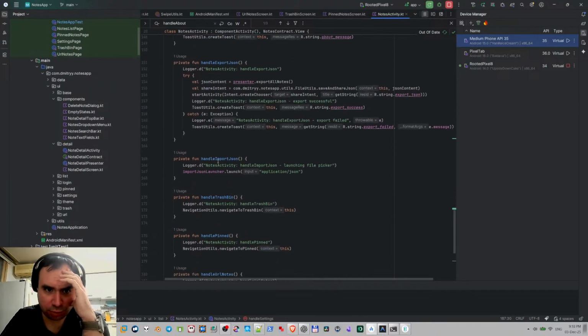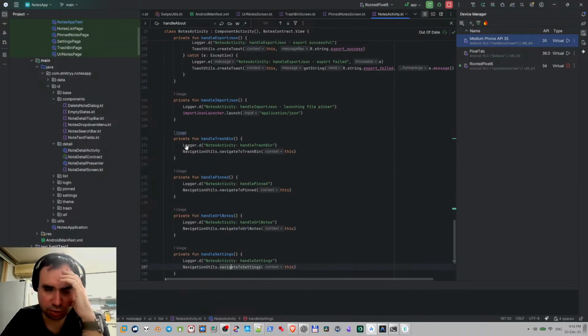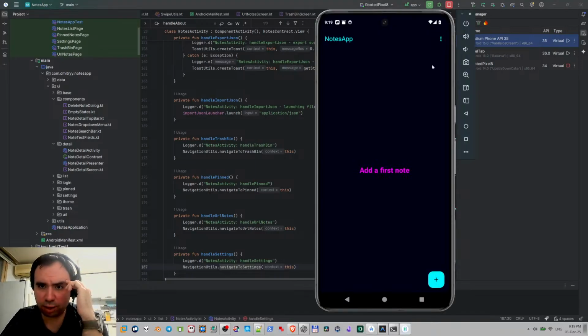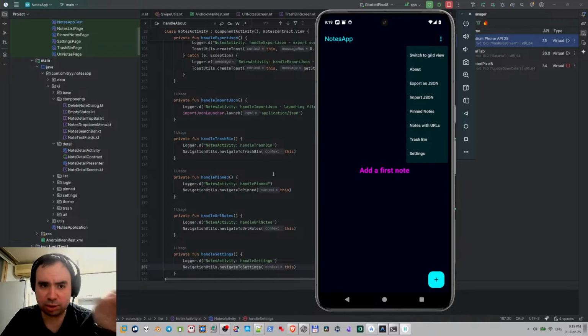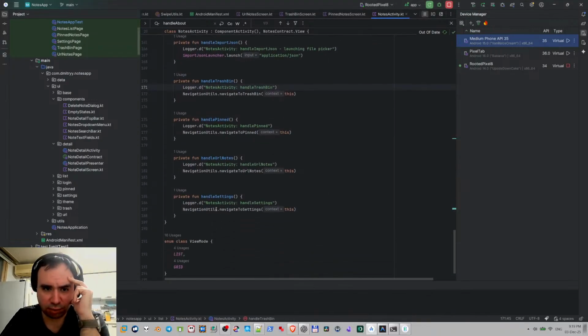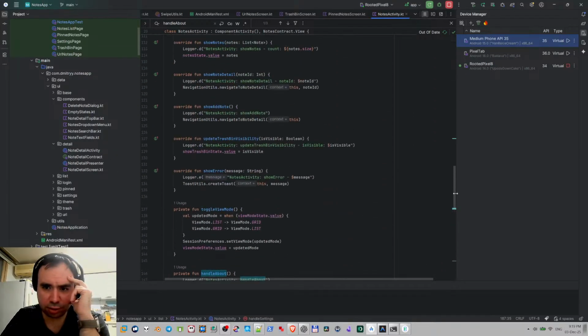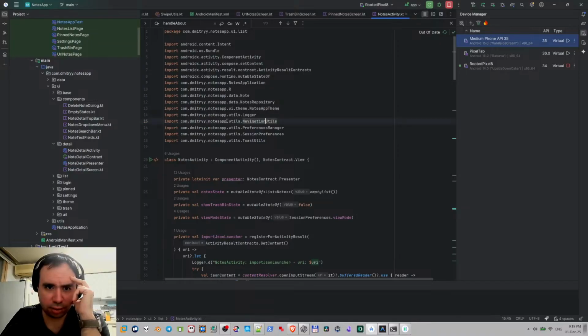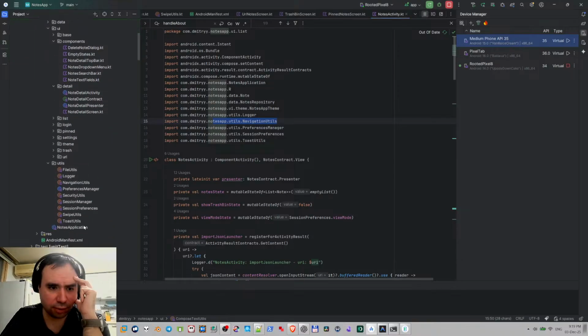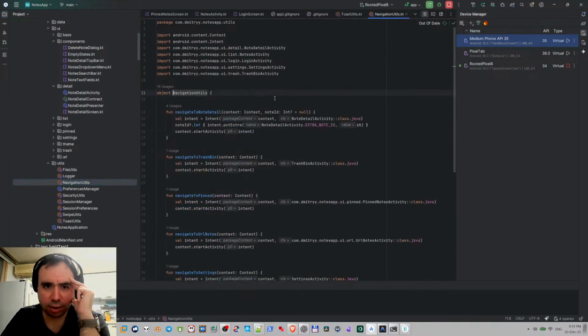This is how we transfer from notes activity to, as you can see, those are the menu methods for navigation to our other places in the app, and this is basically what we see in the code for settings. Navigation utils is in notes app utils. So it's here, navigation utils. Here it is. So note ID, press class Java. Basically, we have logic for starting this activity to navigate into it.